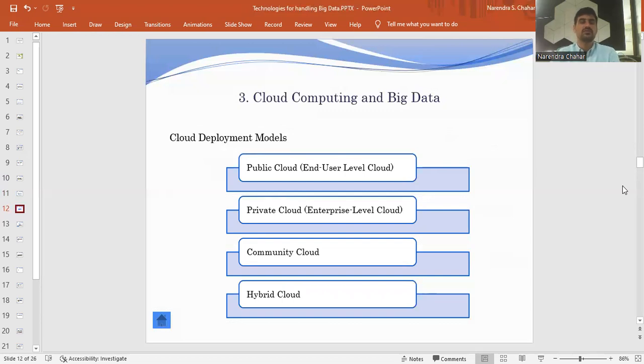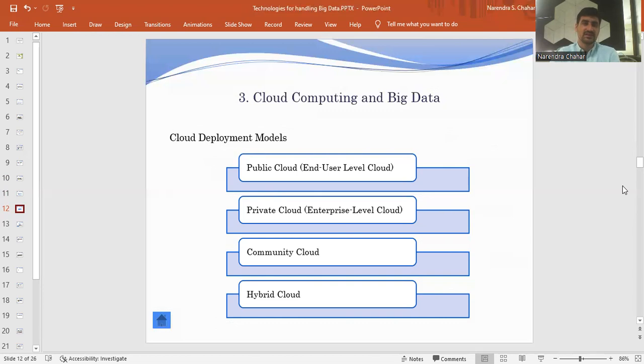When we talk about the public cloud, it is used by the end users. The end user can easily avail the services, the storage, the configuration that it requires, and can use that from any remote location, from anywhere.